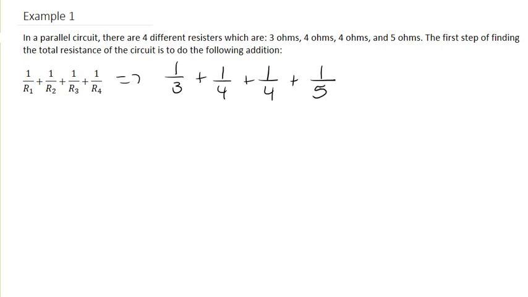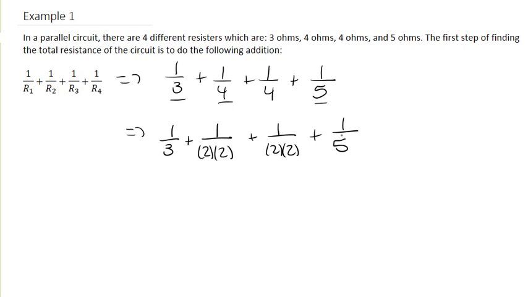What we need to do is find the common denominator before we can add. Until we have that, we can't add these. Our least common denominator is a larger number just because of our unique numbers here of 3, 4, and 5. So we can rewrite these: 1/3 plus 1 over 4, which can be broken down into 2 times 2. Then it's all in its prime factorization because 3 and 5 are already prime numbers.